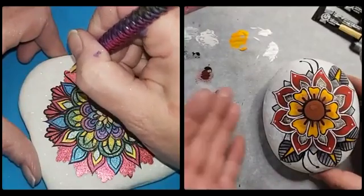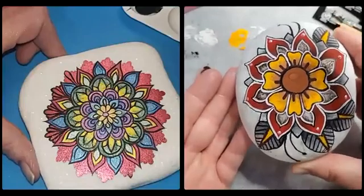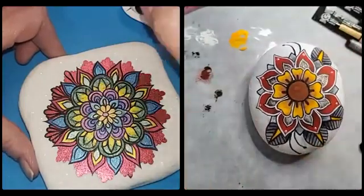See, look at that champagne popping through as it's drying. What a difference that made, right? Yes. Ooh, gorgeous.